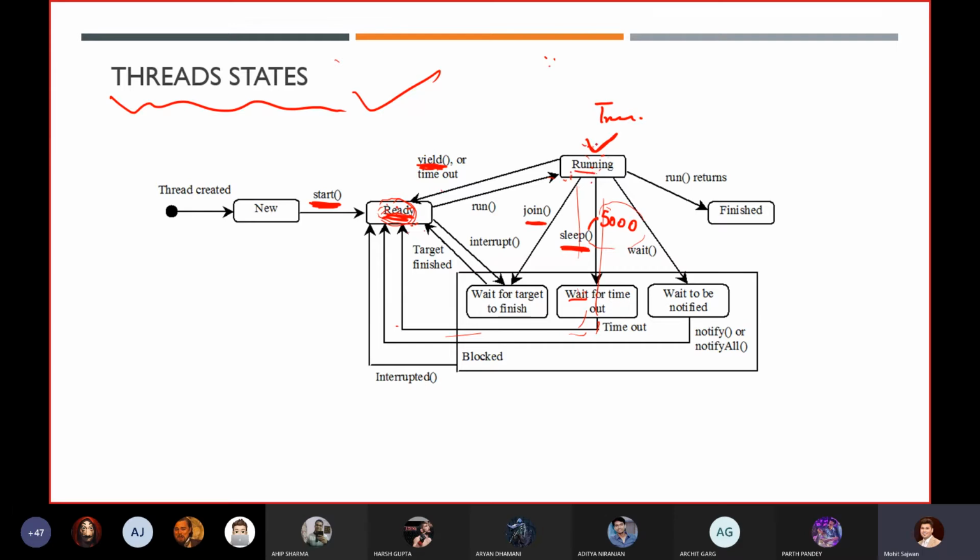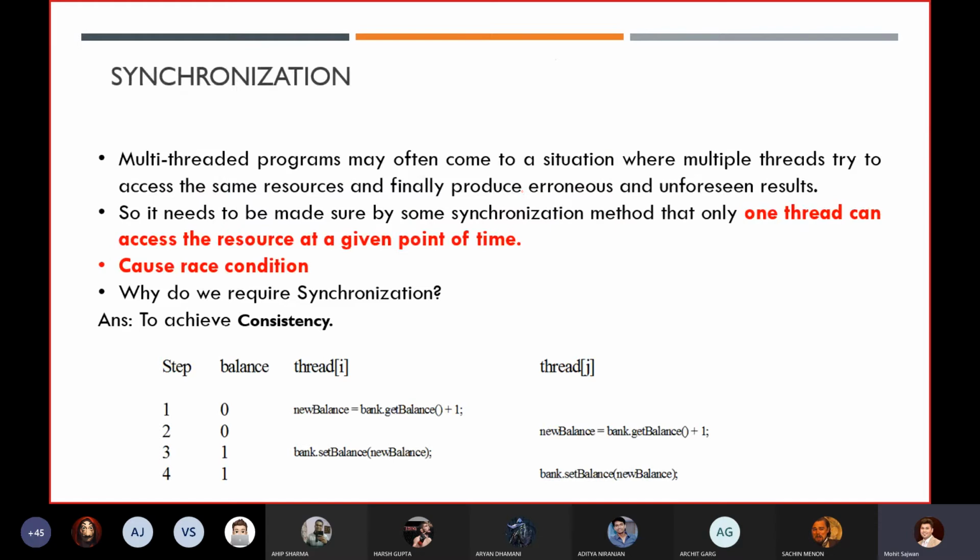Whenever you are running some statement and in that thread there is a statement named join, it will go into this particular block, where it will basically wait for your target to finish. Suppose our T1 thread is waiting for T2 to complete. There will be a statement like T2.join, so it will wait. Once T2 gets completed, it will go back to your running state. And once your entire thread is complete, it will go into your finished state, right? So this is what we have learned so far.